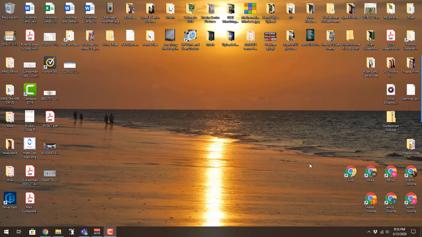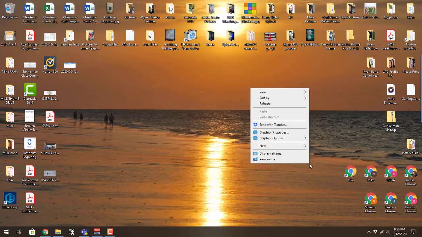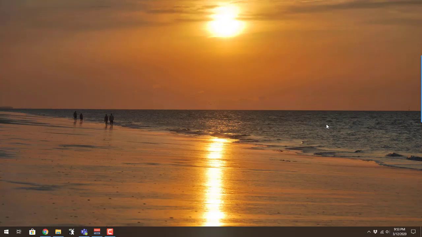Right now you're looking at my desktop. This is my home computer, and it kind of looks like a mess with all those icons on there. So what I'm going to do is right click, go up to the top where it says View, and turn off those desktop icons. So hopefully that looks a little bit better to you now.